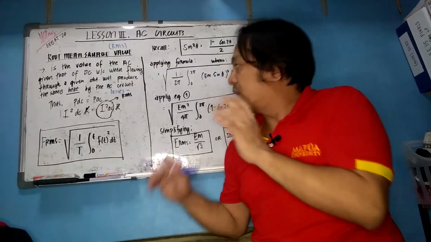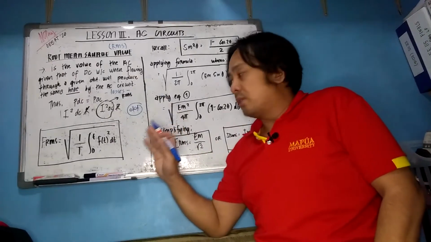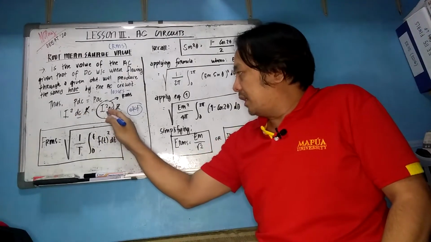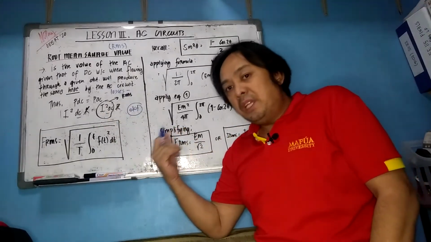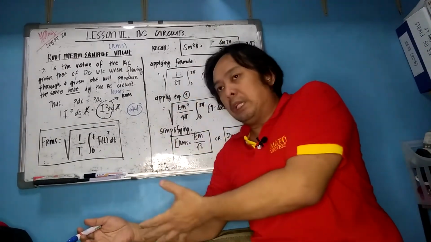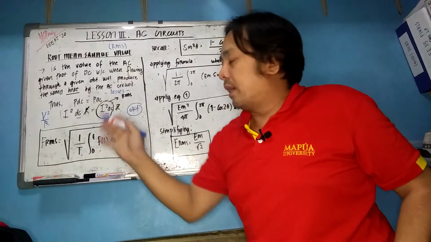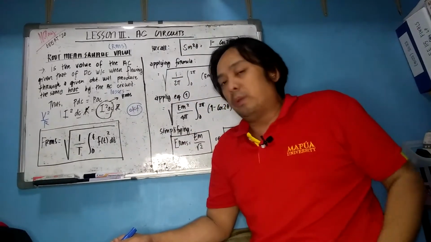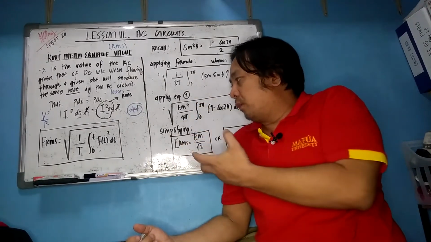Since they have the same circuit, as mentioned in the definition, they have the same resistance. So this is I squared R and I squared R. But the signal here is in DC and the signal here in AC. So whatever the value of the heat dissipated by the two circuits, you can get the root mean square value in terms of current or in terms of voltage, because in terms of voltage, you have V squared all over R. The R will cancel out. The voltage in terms of AC and DC will be the same, and you need to get that root mean square value. So it means that we need to have an equation here.